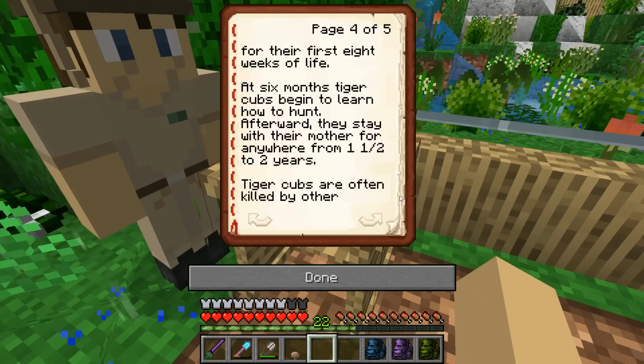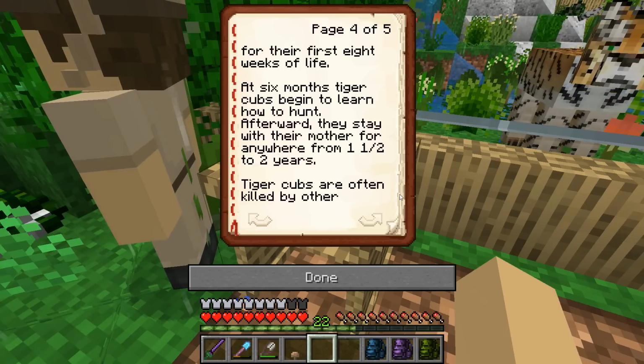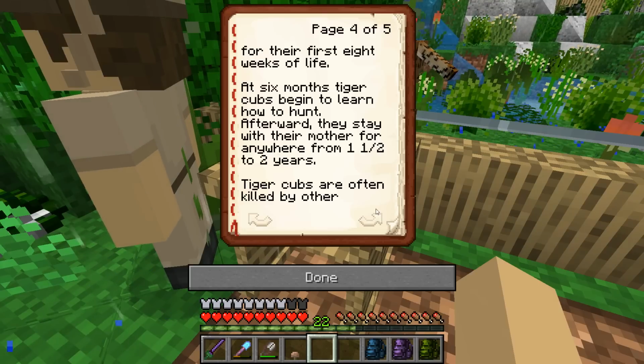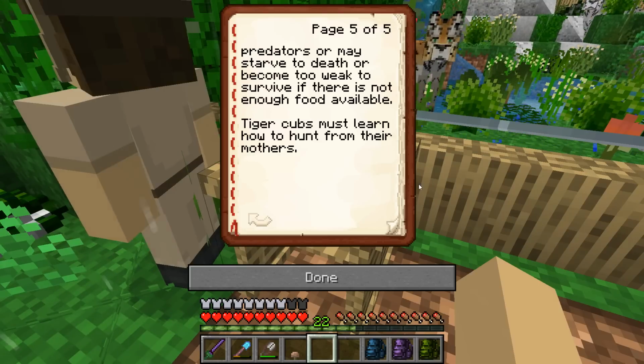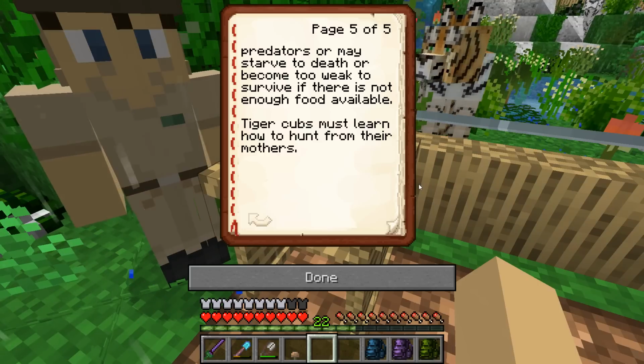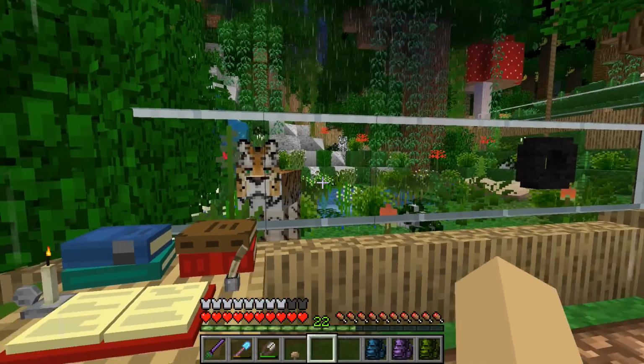All right. At 6 months, tiger cubs begin to learn how to hunt. Afterward, they stay with their mother for anywhere from 1.5 to 2 years. Tiger cubs are often killed by other predators or may starve to death or become too weak to survive if there is not enough food available. Tiger cubs must learn to hunt from their mothers. And I thought that was really cool when I was doing the research on it.